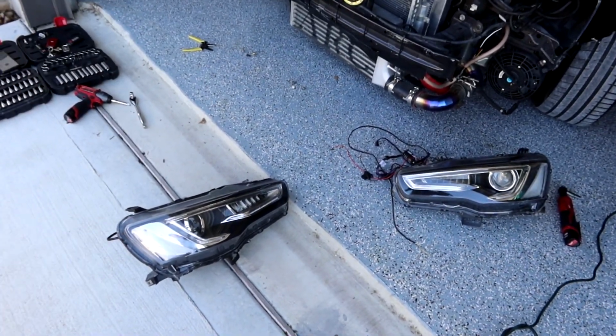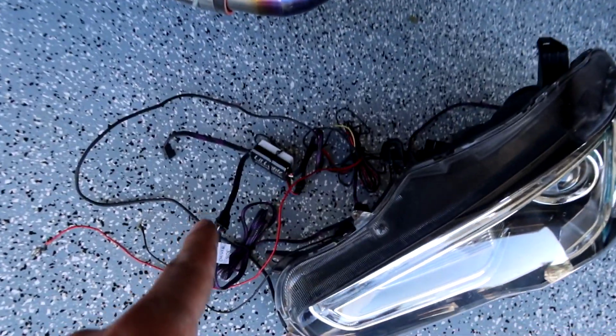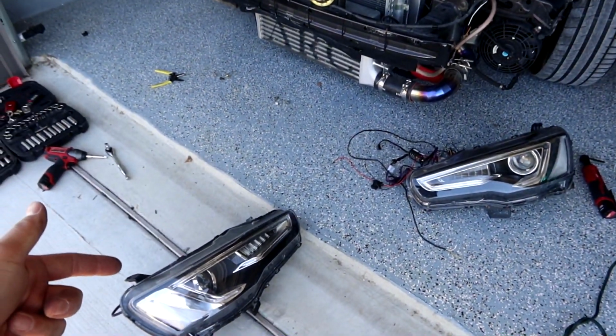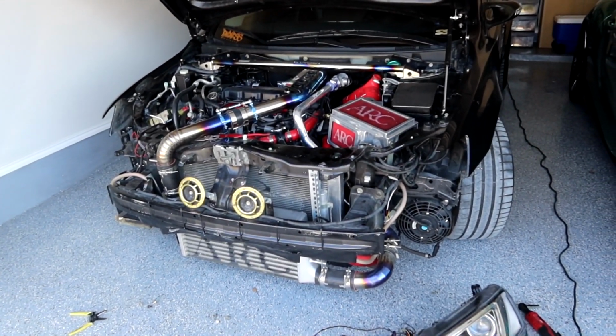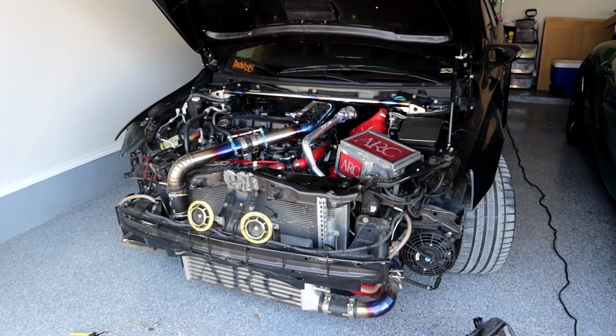Alright, there we have it. We have both headlights out. Like I said, I took extra steps because I had all this extra wiring. Usually it's not that bad, but because I had some custom wiring done for the lighting, that's why. But yeah, not too hard to remove your headlights. So now for the fun part, we're gonna go ahead and throw on the new headlights on the Mitsubishi Lancer show build.